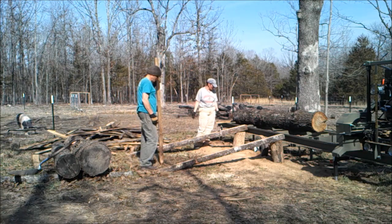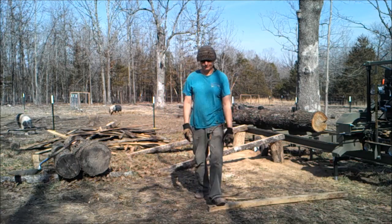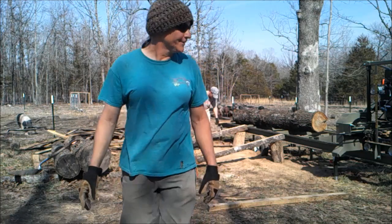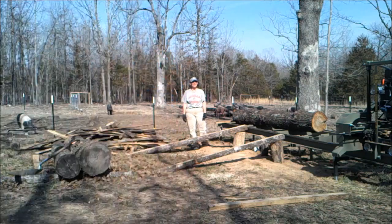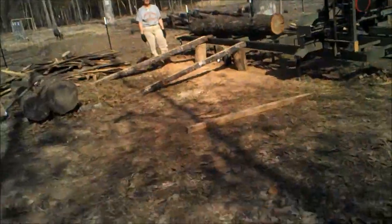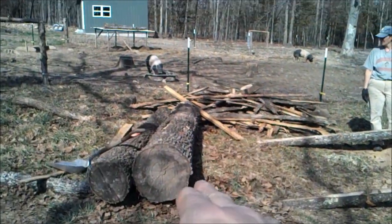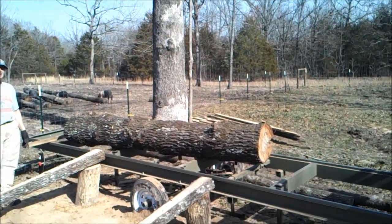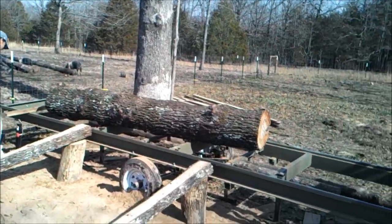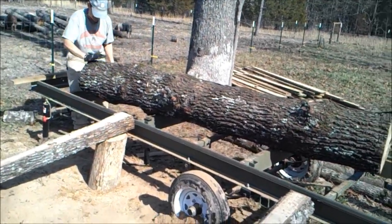Him to move it away from the other log, though. All right, that wasn't too bad. We got it. All right, so I don't know what to say. I'm tired. That's all right. That one is not as big as this one, and it's not as long. It's a little bit lesser, way much lesser than the big log that we were on. So we'll play around with it just a bit and square it up, and get it ready for morning.